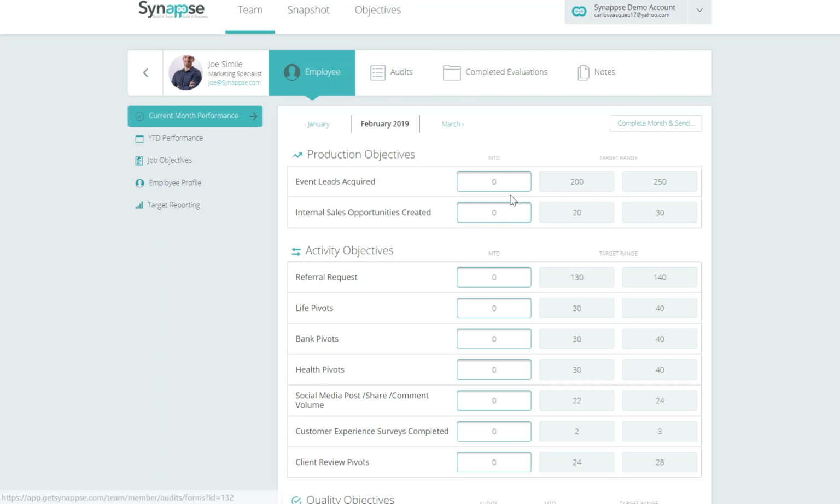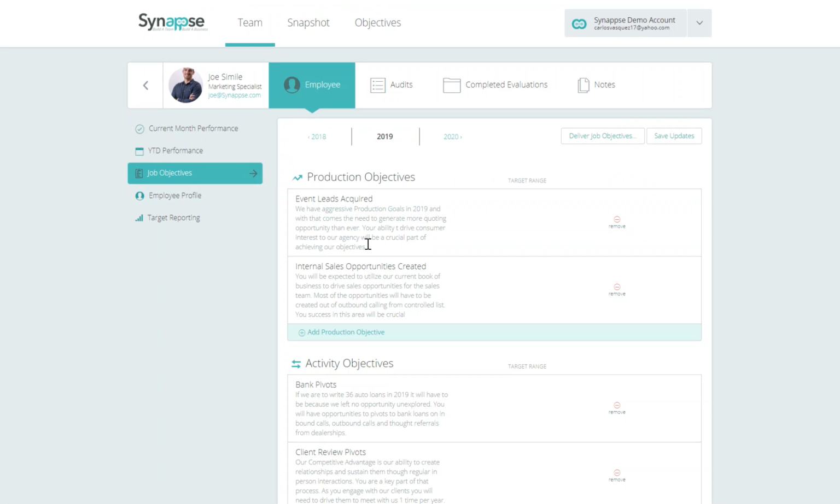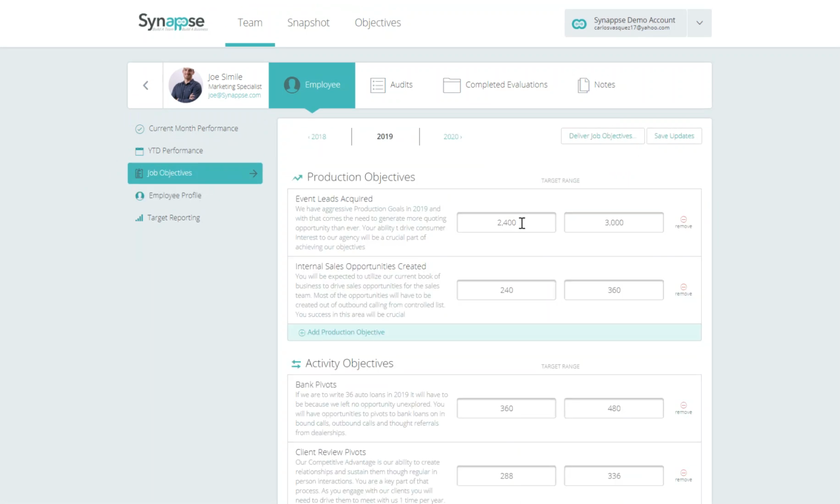You can see that his 2 production objectives are event leads acquired. So his annual objective is going to be a minimum of 2,400 leads generated for the year for the office. The maximum of the meets range is 3,000.